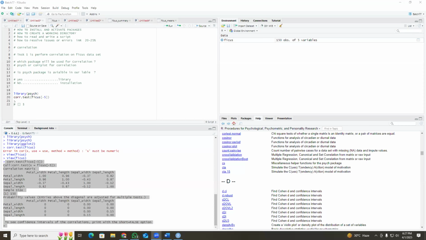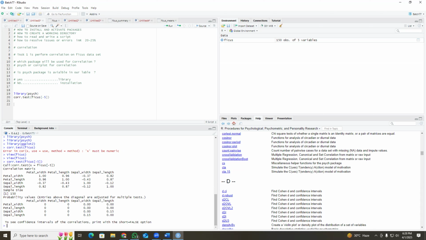Okay, next step is, now we have done the correlation matrix table. In the correlation matrix, you can find two data sets here. One is the correlation matrix and the other is the p-value. Correlation matrix shows the correlation between variables. So here is the correlation for petal width and petal width, petal length with petal length, petal width, petal length, petal width, sepal length.